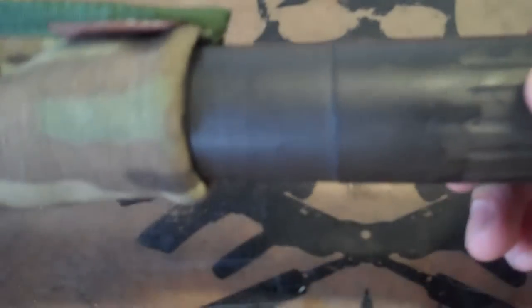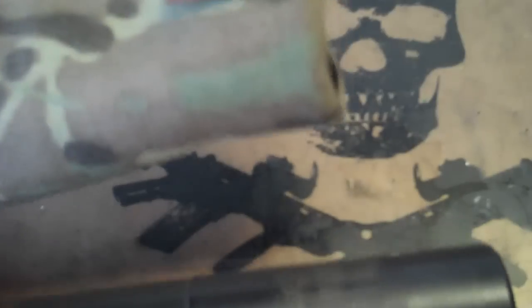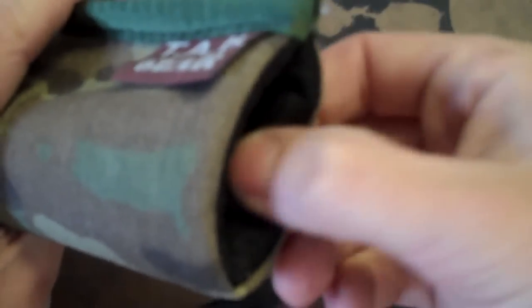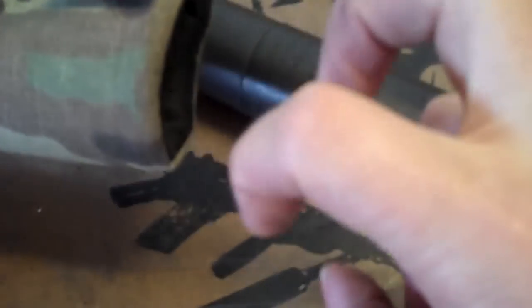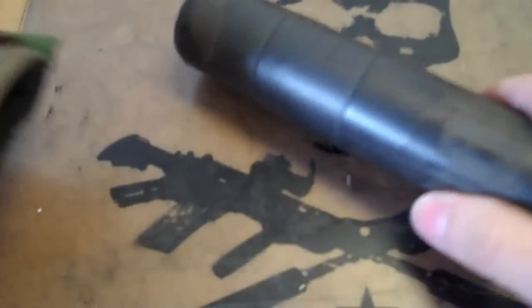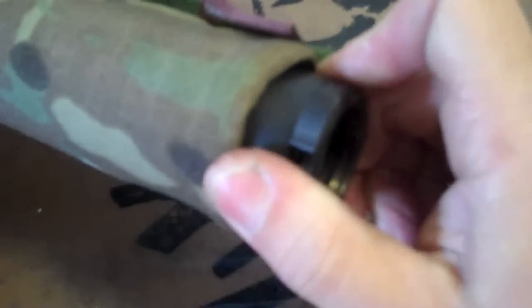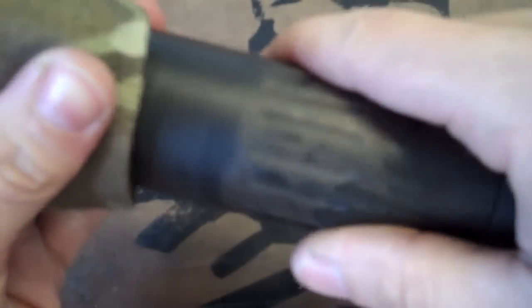Tony's a stand-up guy. This is my second cover — my first one was OD green and I'm switching to multicam now. But I was installing it wrong. I didn't get any instructions with the first one and I didn't realize he built a recoil ridge in the back, not the front. What I was doing was sliding this on from the front of the suppressor at the range, forcing it over the QD mount, and it ended up tearing through it. He told me the correct way to install it was to slide the can through the front of the cover.